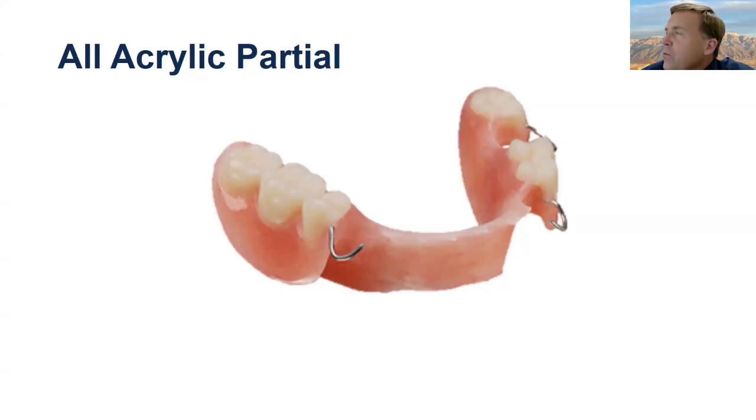But one of the things that we've seen more in the laboratory lately is a lot of these being used as long-term partials. And they're not awesome for that because many times the reciprocity from the fit of the plastic is not as good as a cast frame, so you're going to get more mobility. They're more inclined to break. I mean, they're just not as strong as some of the other materials. They're usually more affordable, which I think is why we're seeing more of these.